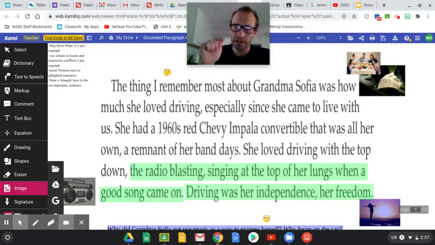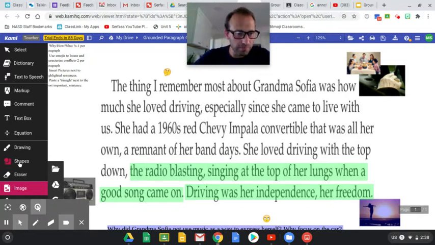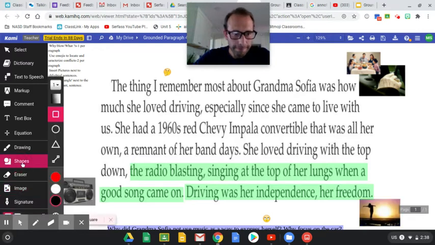But when it asserts that driving was her independence and freedom, well, I mean, I love sauteing a steak, but it's not as important as something like independence and freedom, things that are enshrined in the Constitution. So, in my opinion, I think independence and freedom are more important than just things that we love doing, right? It's usually independence and freedom that allow us to do what we love. So, I'm going to say that's the most important. I'm going to put a triangle in there right now.